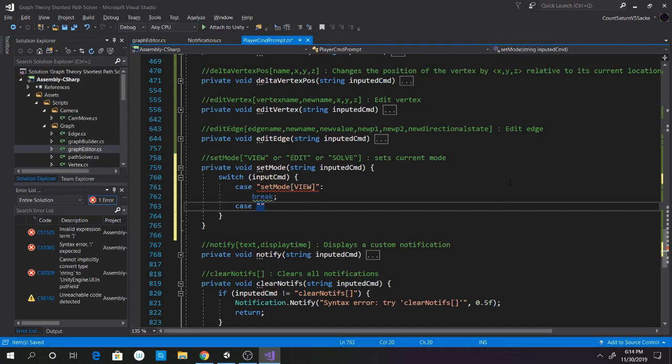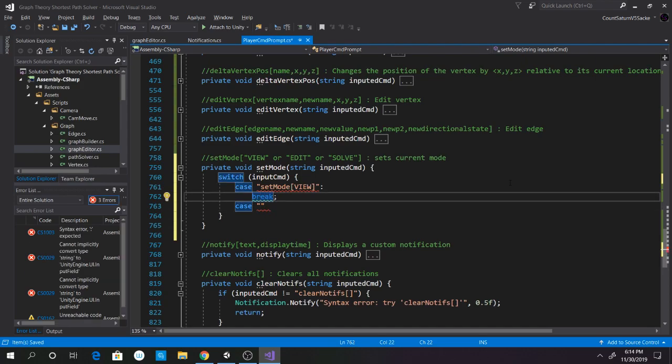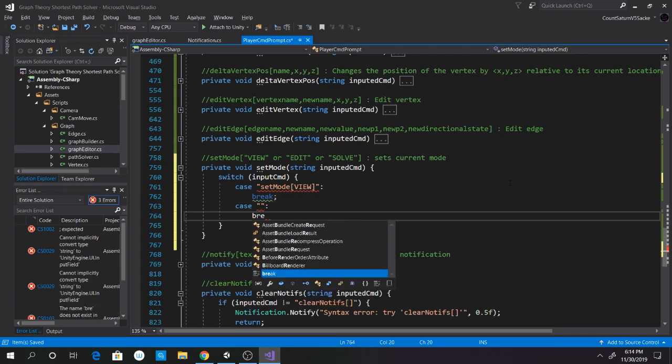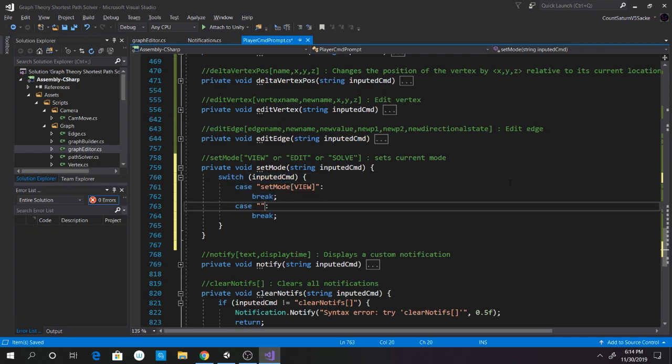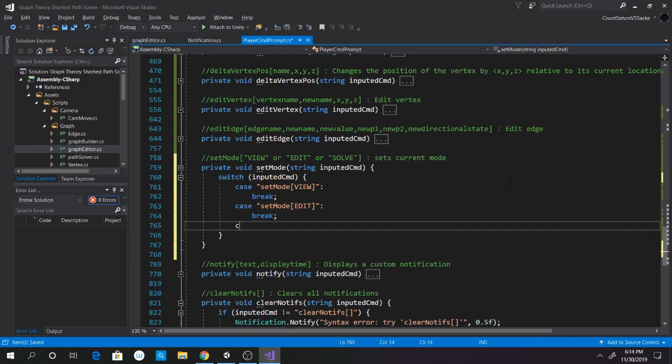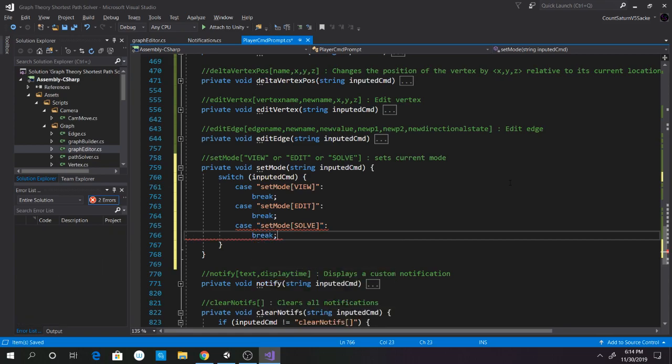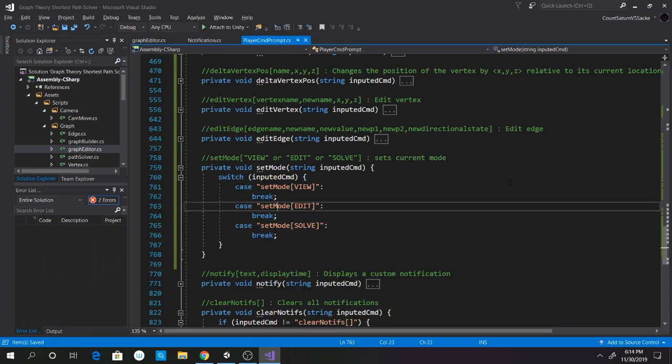Case, what? Oh, inputted CMD. There we go. Then we have set mode edit. Then we have case set mode solve. And yeah.